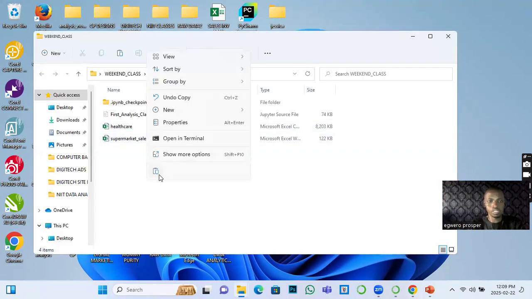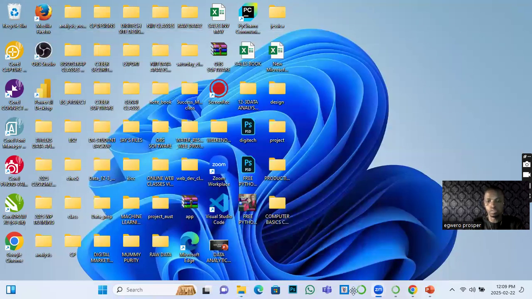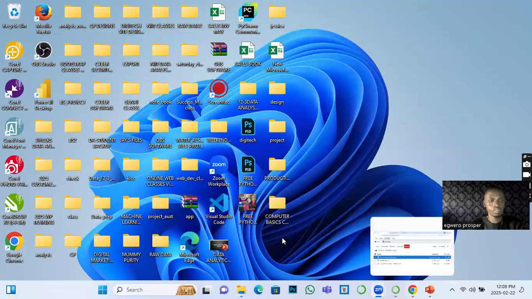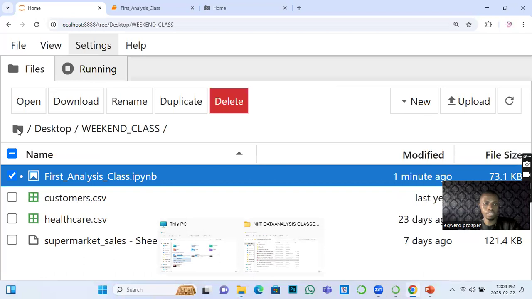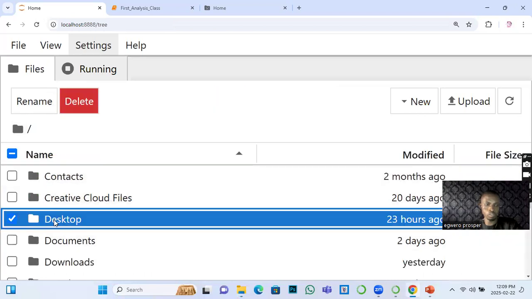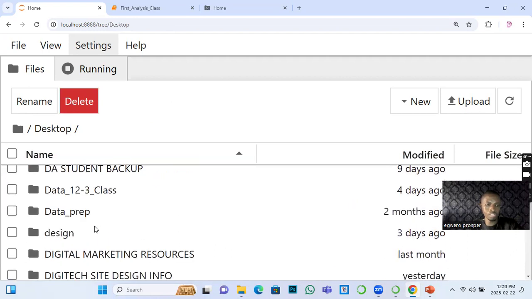So let me just paste it here. There are two customer files. Yes, take the one with CSV format. You can take any one anyway. They are the same, just that one is in CSV and one is in Excel. So I have taught us how to load both CSV and Excel data sets.